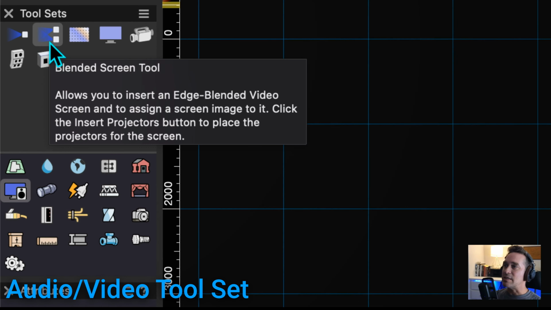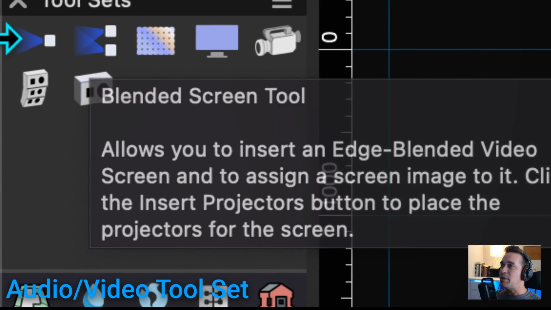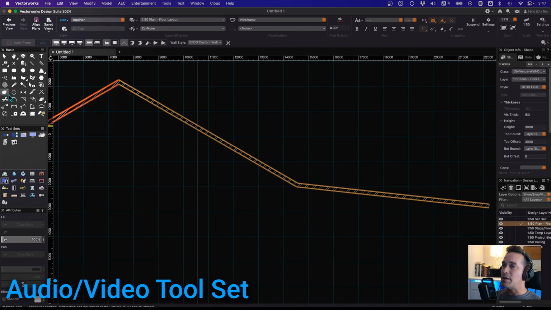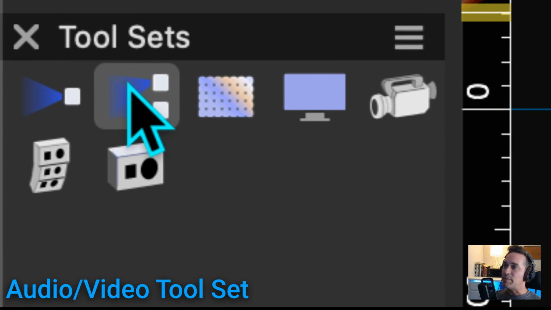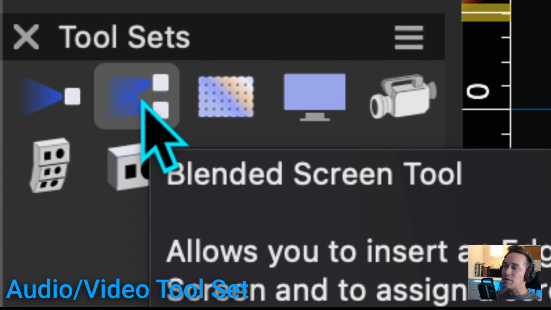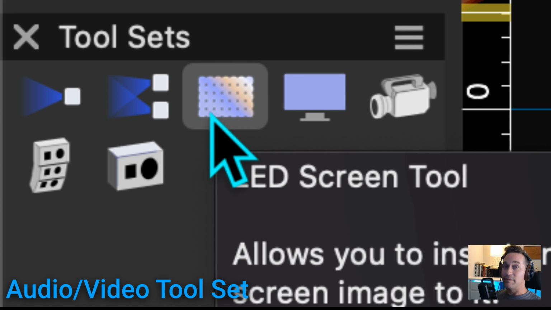This is interesting, you're getting in blended screen, a blended effect with the icon based on the color that they decided to incorporate. That zoom is touchy. Let's try to get back in there. Here we go. So we got the blended screen tool. LED screen has an ombre effect to it.